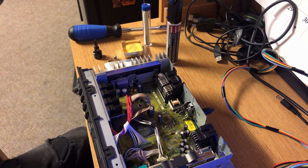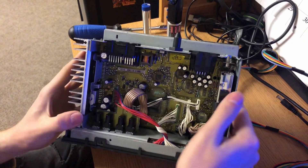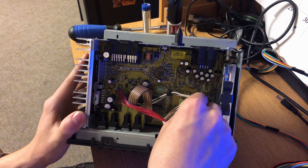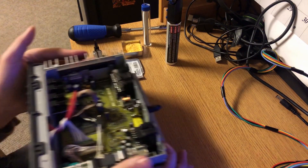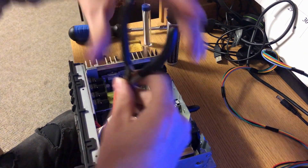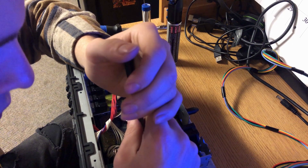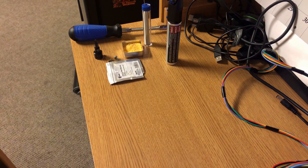Now the face plate — the bottom plate on the top — is going to slide out and then up, and that's going to expose everything inside the radio that we need to get to. This is the harness we need to get to here. This is what's going to be controlling the CD audio signals. We'll be essentially cutting into them and giving continuity through the audio jack, which will give us the option to send our own music signals to the amplifiers and overpower the ones coming through the CD.